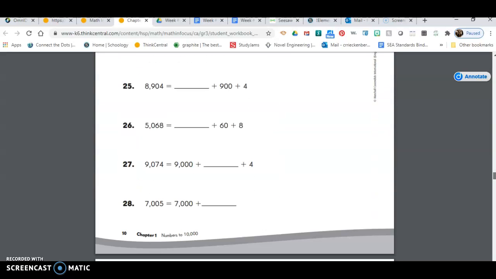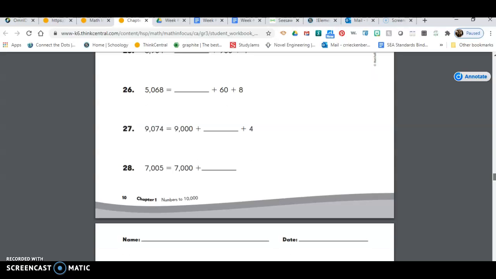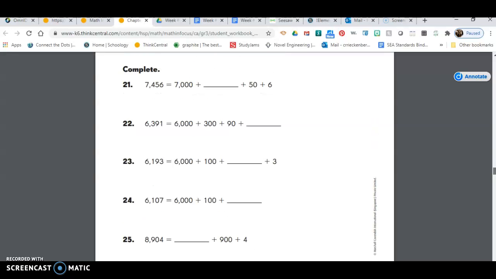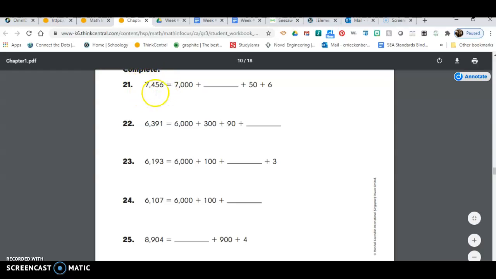And then the last page that I want you to work on today, on Monday, is page 10. And page 10 is a review of so far everything that we've done in lesson 1 and lesson 2. You're using your big brain to do some thinking and comparing the standard form to the expanded form. And your job is to figure out what is missing. So right here I have the number 7,456. I look at the expanded form and I think to myself, what is missing right here? So your task is to go in and go through here and just write those down.